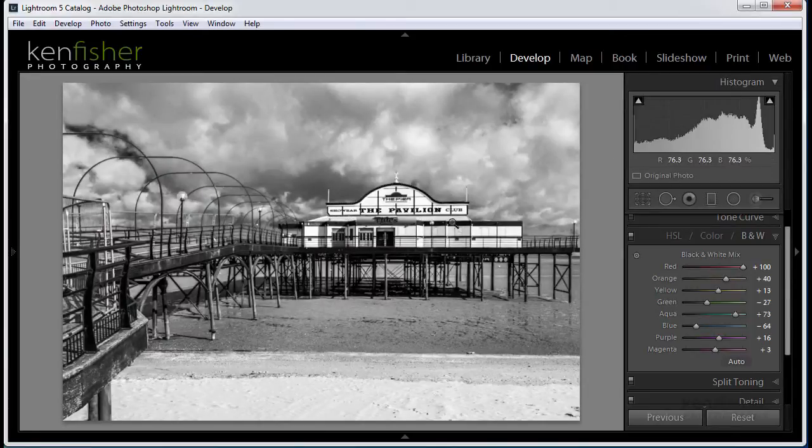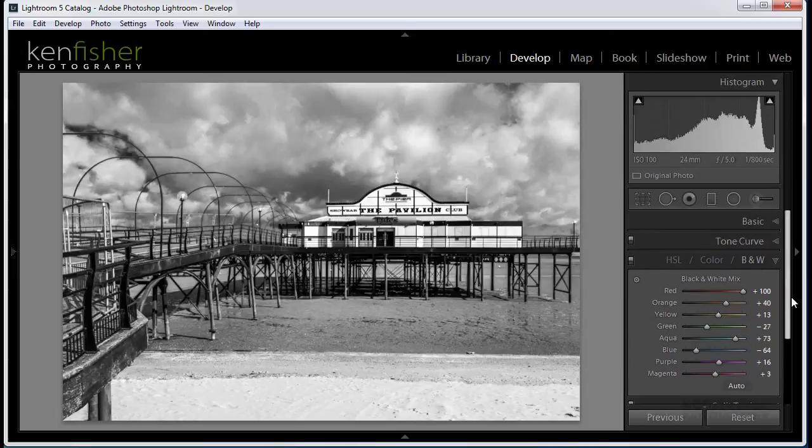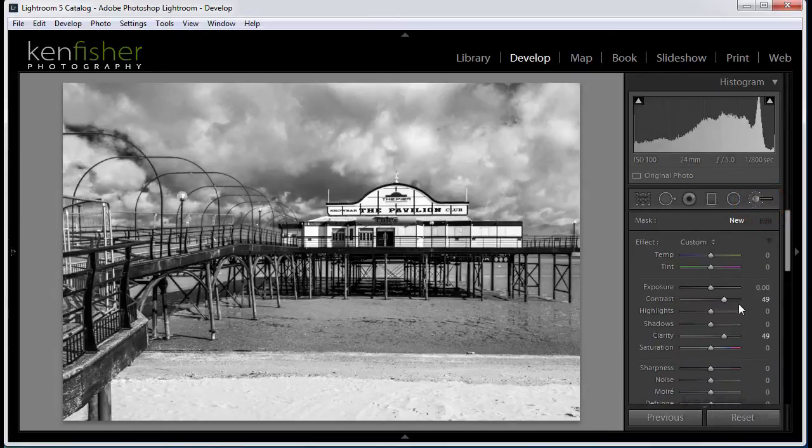Now if I look, I think the pavilion and the little area underneath here is a little bit dark. So I'll go back up and we'll use one of the tools. We'll use the adjustment brush. So I'm going to click on that. Now there's already some sliders set, so I'd like to set them back to default. I can do that by just clicking where it says Effect. Double click on that and it resets all the sliders back to 0.